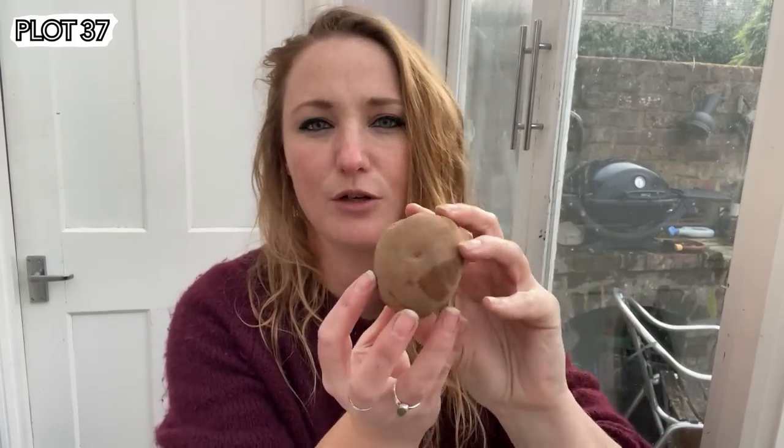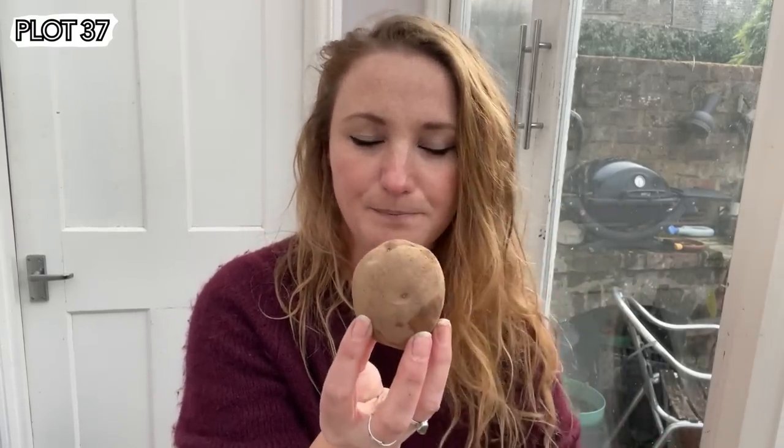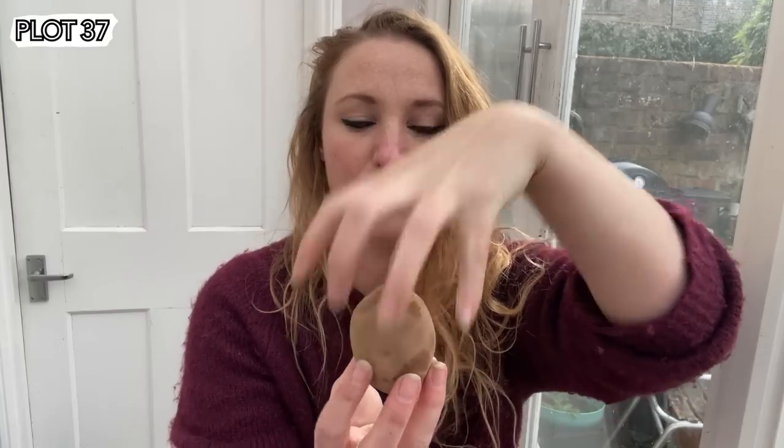You may not have known that a potato has a bum, but it does. Normally it's the pointy end of the potato, although in the case of Kerr's Pink, they don't seem to have a pointy end. But you will notice, when you're looking at them, you get a roundy bit on the top, which is like the nose of the potato, where the majority of the eyes are, the little bits where they're going to grow from, and then you've got an often pointier bottom. So you want to be pointy end down, eyes to the ceiling, and just leave them to go.